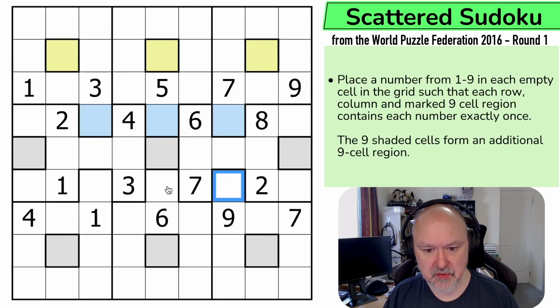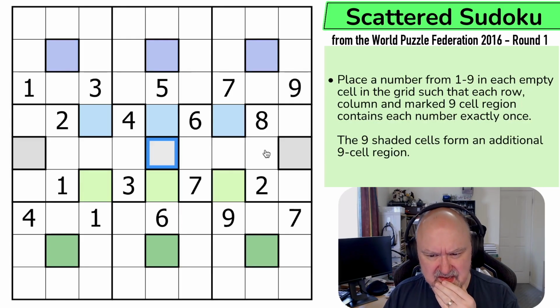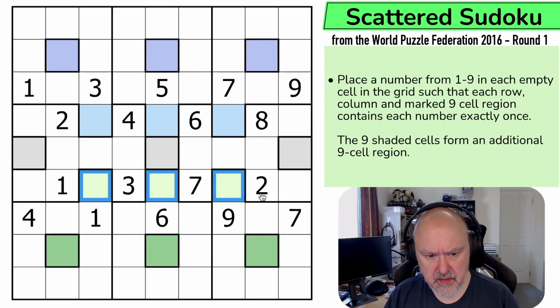And the same is going to be true here. These 3 digits in light green are going to be the same as these 3 digits here in dark green. So I'm going to make these dark blue, in fact. Can I do something similar with these? I'm not sure. But what can these be? I'm not sure. Or can I do anything with Sudoku?